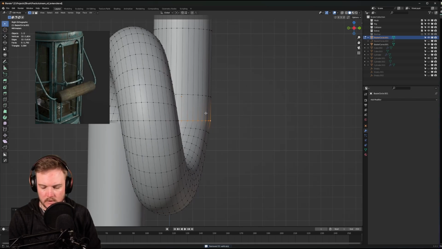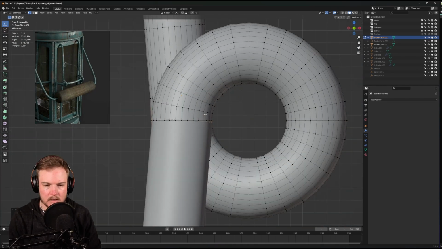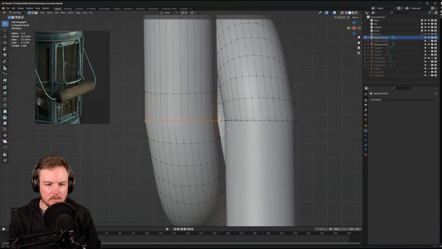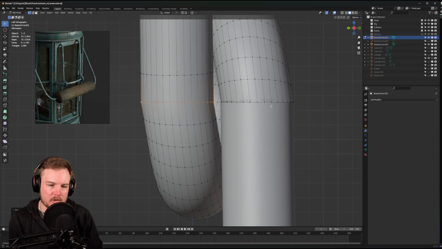And that's one of the things I wanted to fix. Select the correct ones. All right, there you go. I'm just going to eyeball this. It's way too small of a detail to worry about.